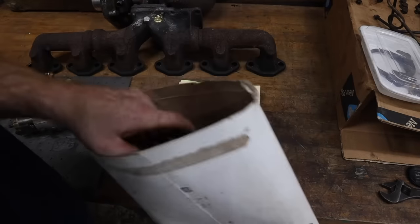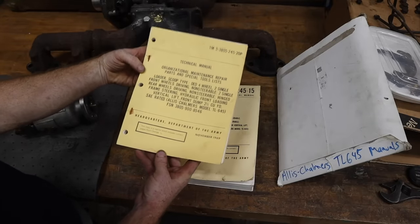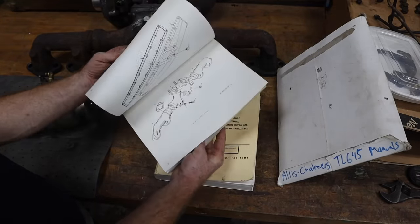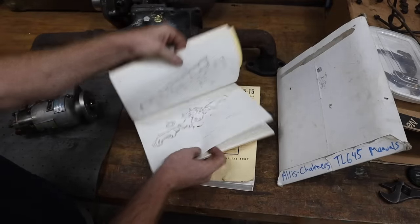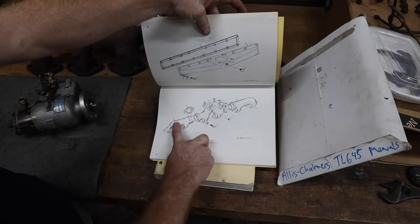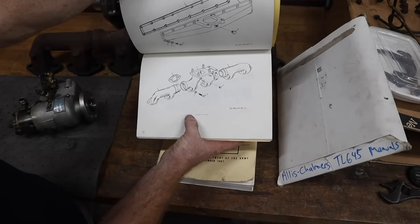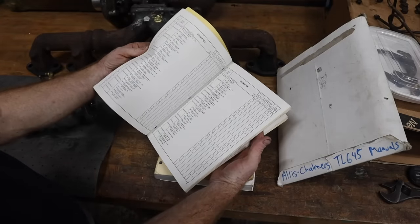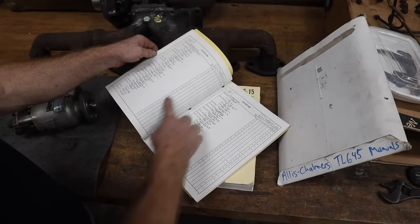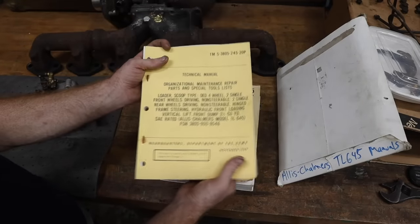And then another big thank you I want to shout out is one of my viewers sent me the military parts manual for that same machine, the Allis Chalmers model TL-645. And it goes into very, very fine detail. For instance, that's the exhaust manifold that I need. There's three pieces: the center section, the front section, and then the rear section. And then you would reference figure number 5. You go back to the front, you find figure number 5, and then you've got a list and name of all the parts, the part number, how many are needed, etc. So awesome to have it. Big thank you to the viewer who sent me that.